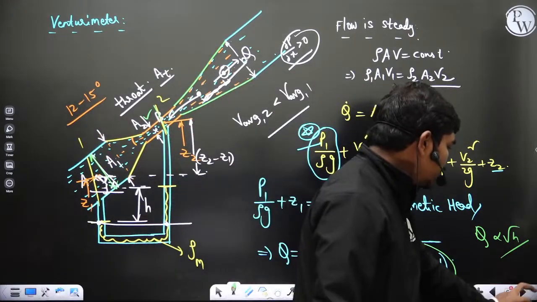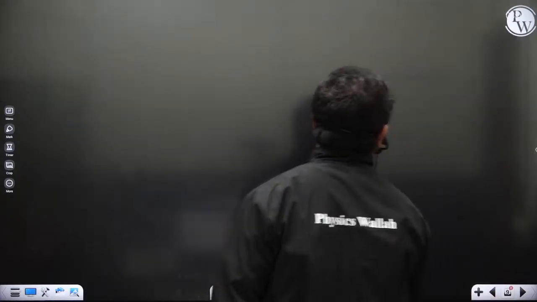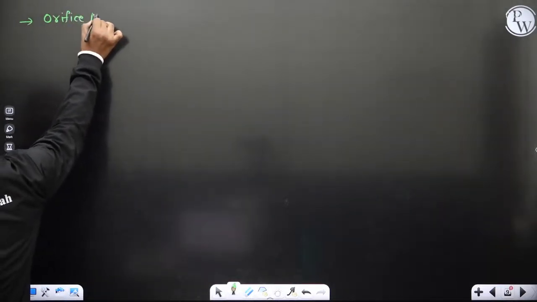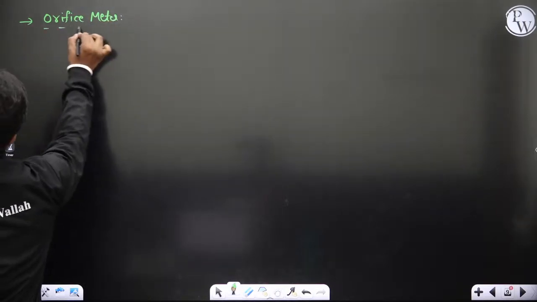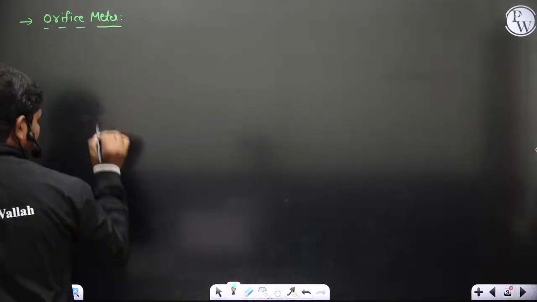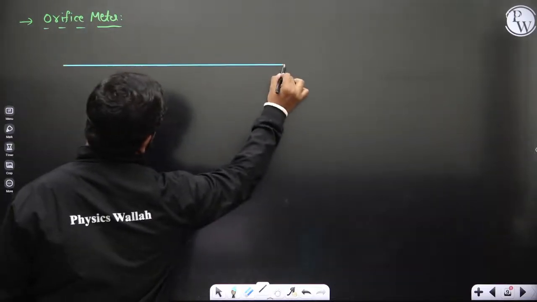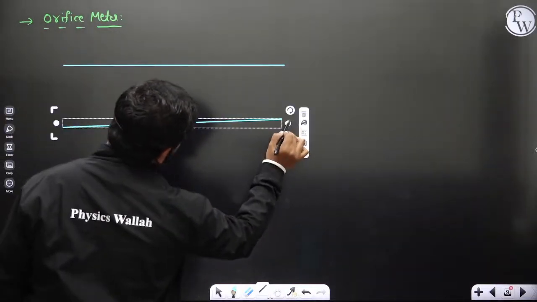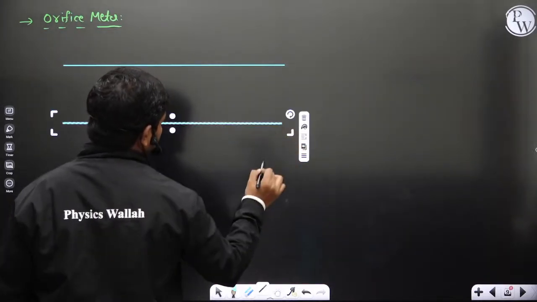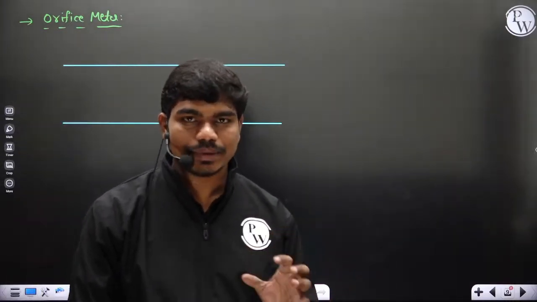Now let's see one last device before we step on to the next parts. If you see, we have this orifice meter. In the case of the orifice meter, I'm explaining this because I want to explain some physics which is happening in the fluid. The main idea of all these meters, orifice, venturi, flow nozzle, is that you should disturb the flow at some point to know about its discharge. That's the main idea behind this.